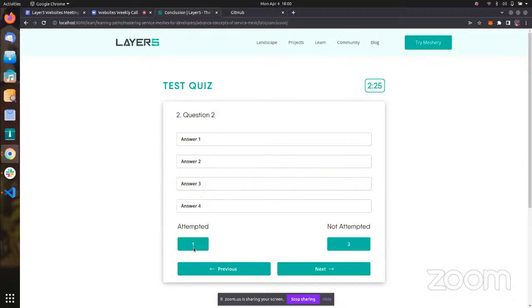If I change this answer, it will not update the attempted count because it's restricted. If someone attempts a new question, then it will update the attempted one, and it's also storing the value and updating the question's answer. If I change this again now, it will update the answer, but it will not update the attempted question. The attempted question will only update whenever someone answers a new question. Okay, so does anyone want to put some thought on it?